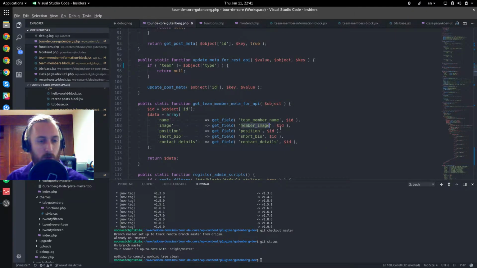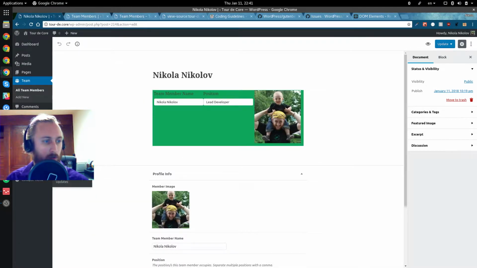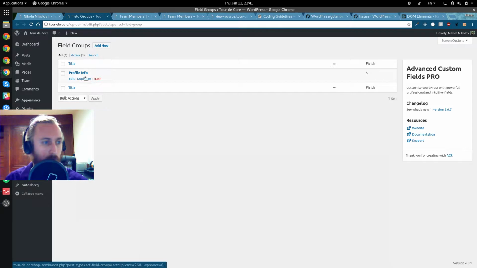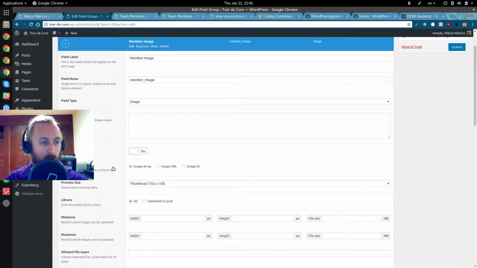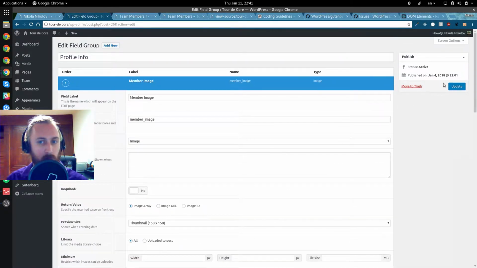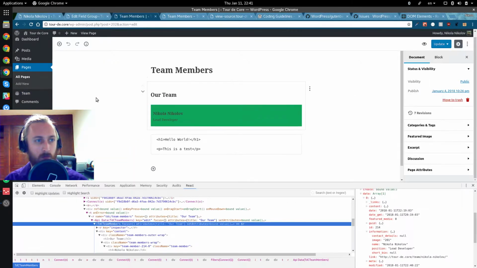Get viewed member image. Is it not configured to return me an array of information? I would think it would be. Returns value image array. I think there was a third parameter to get viewed member image ID true. Interesting.